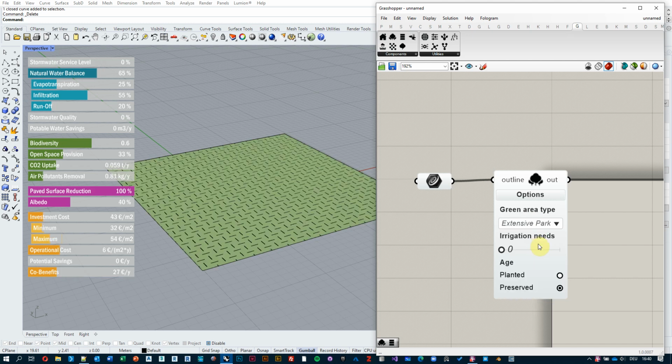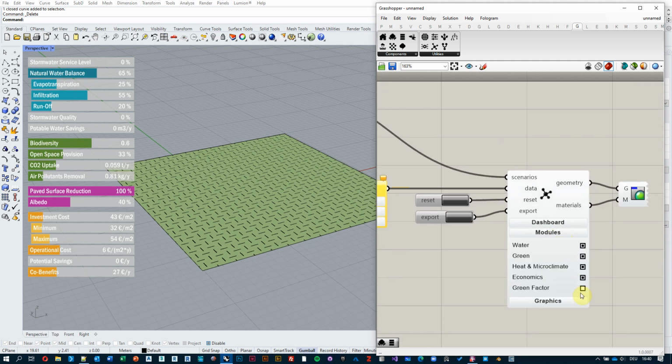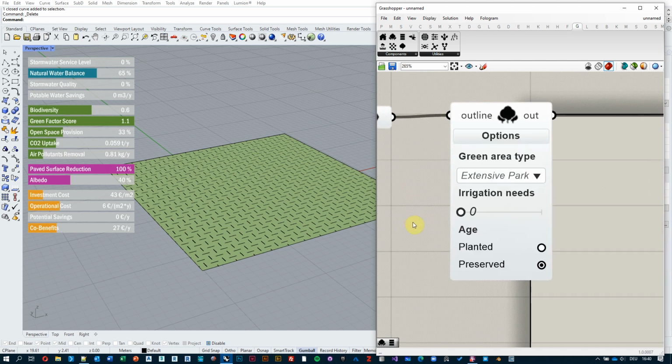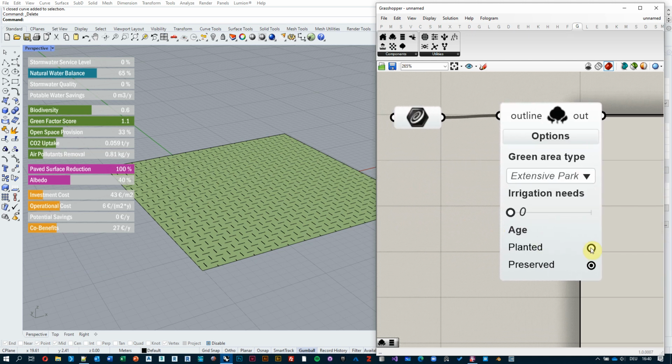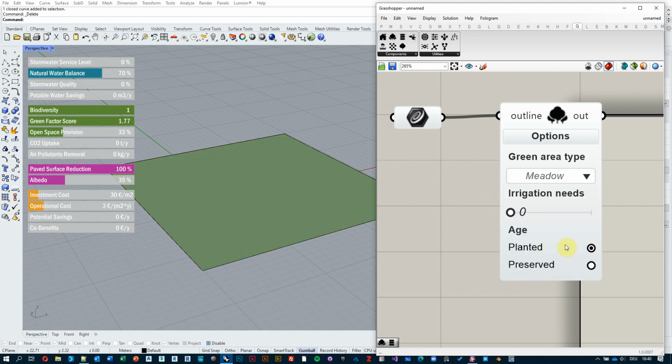This option only has influence, or is only visible, when we have the green factor module turned on. So when I go back to that, we can see that with, for example, meadows, if they are planted or preserved, the green factor score over here changes.